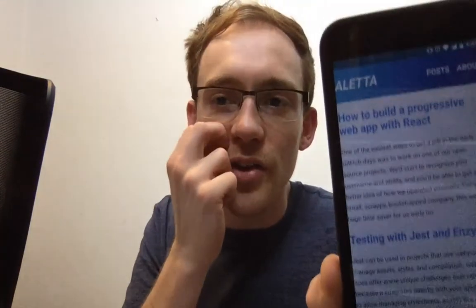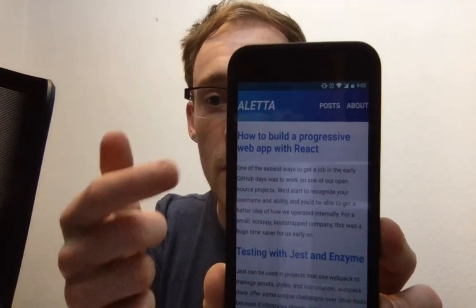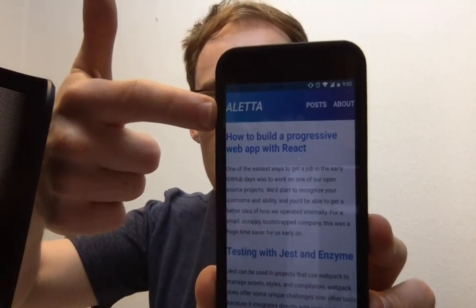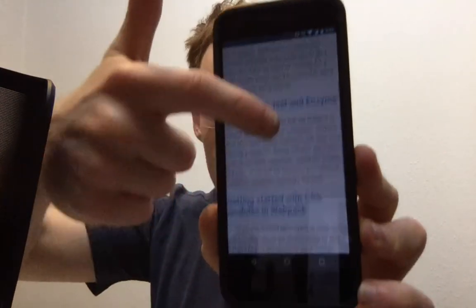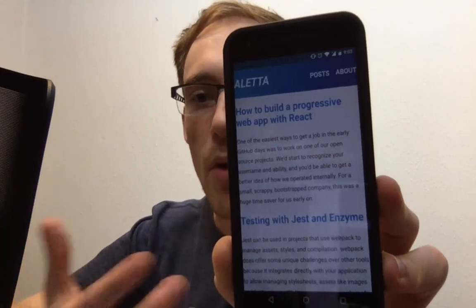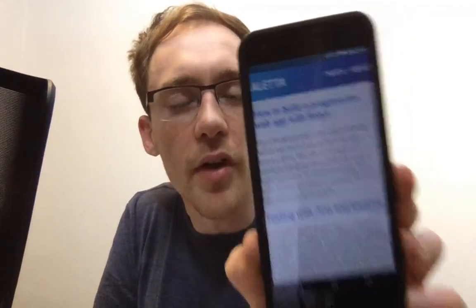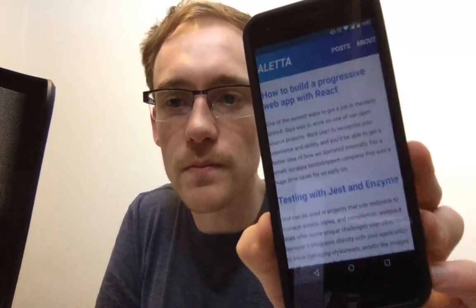Cool. So once it's loaded from the home screen, we can see the browser UI has completely disappeared. The address bar has gone, and we're in kind of complete full screen mode. This is great for making it feel more like a native application. So that's how things work on Android and Chrome. Pretty nice if you ask me.